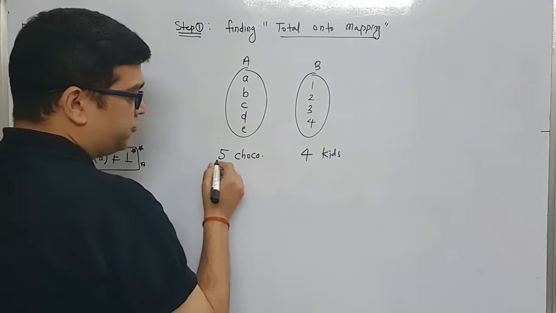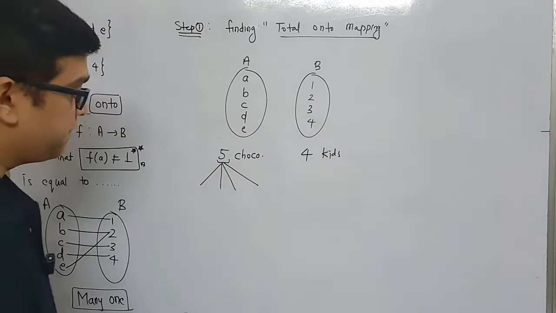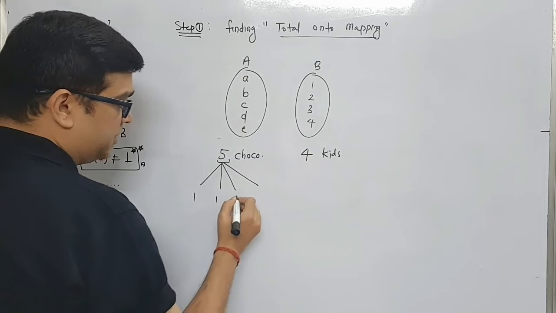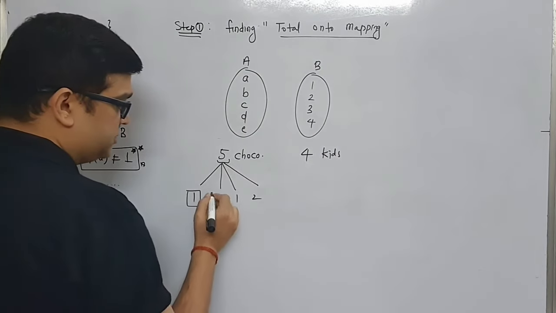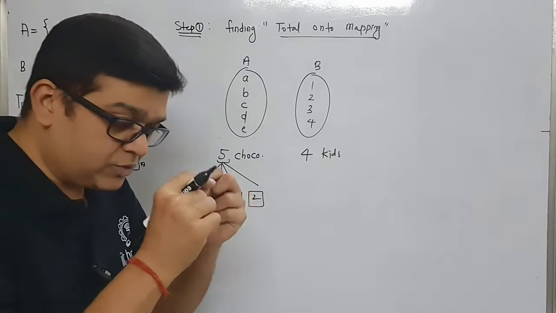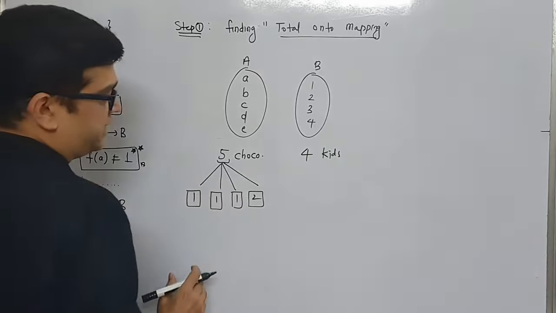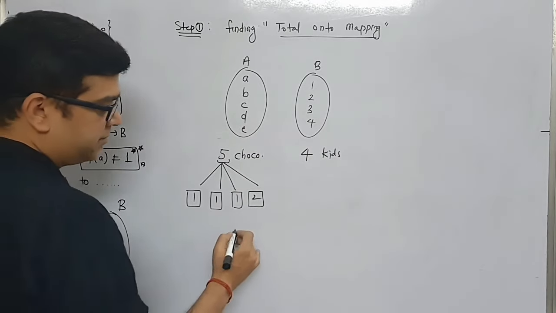First, what you do, 5 different chocolates you divide into 4 groups. First group will be 1, 1, 1 and 2, right? These are 4 packets. First, 5 different chocolates you're going to gift pack in this way. And then each gift pack. So how will this division be done?